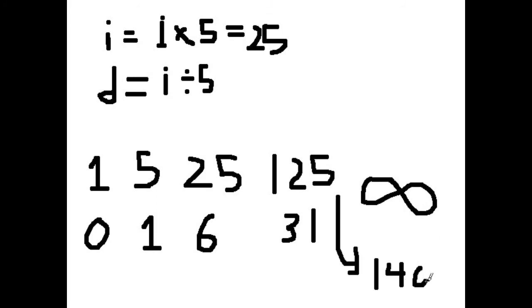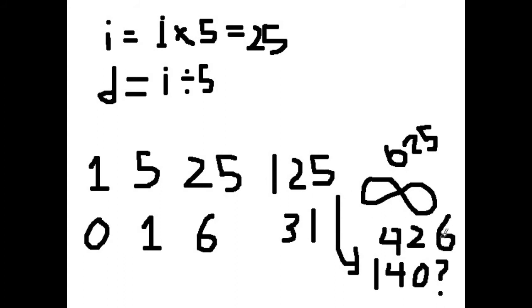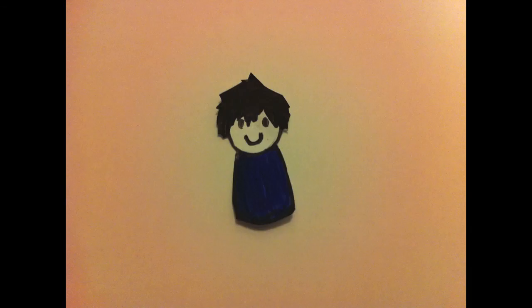But how long would it take to get to the whole town dead? Well, obviously, 125 is pretty close to 140, so it would only take one more week. But one more week is 625 people, which is way more than 140. So, how many towns can be dead in 5 weeks? 625 divided by 140 is roughly 4, so that means that in 5 weeks, 4 towns can die. So that virus spreads pretty fast.